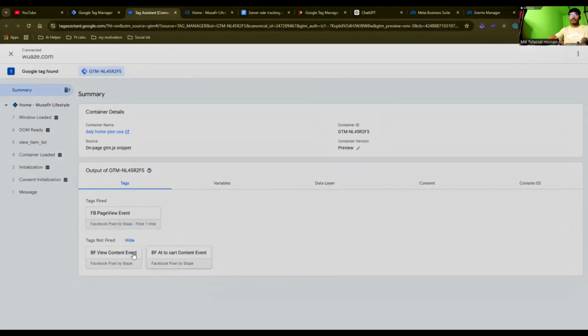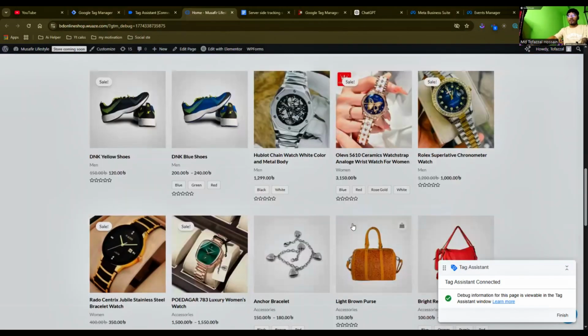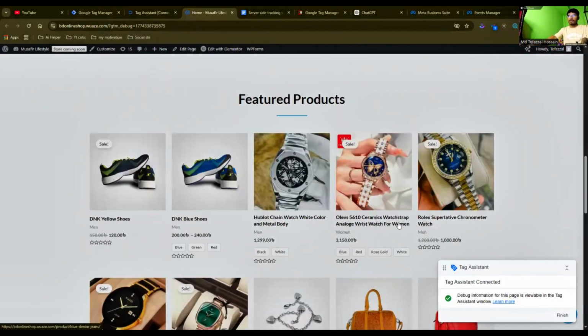Look, these are the 3 content, one is view content and one is add to cart content, meaning event, and one is already fired, that is the page view content. So if I go to any product and visit the content, I visit Rolex superlative chronometer.